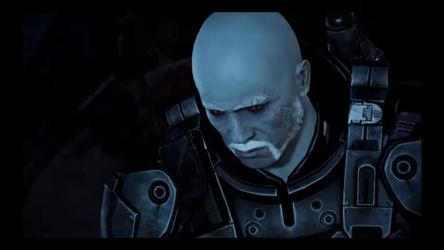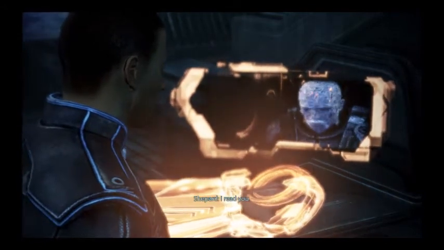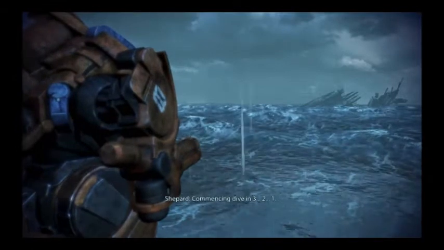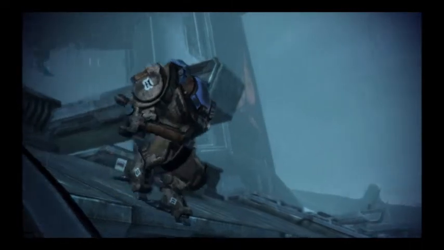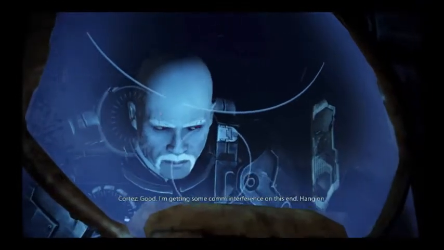Closing hatch. I mean, hey, at least we're inside. Engaging systems. Ready. Testing comlink. I read you. Here goes. Man, at least it has weapons. Technically. Commencing dive in 3, 2, 1. Suit holding up, Commander. Looks good so far. Good. Getting some comm interference.